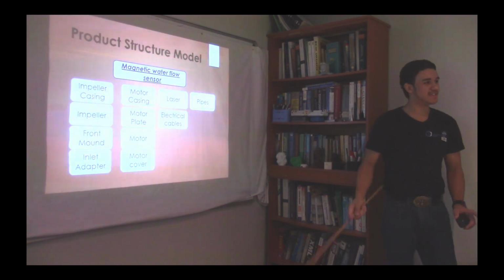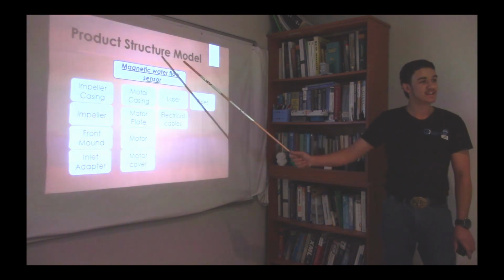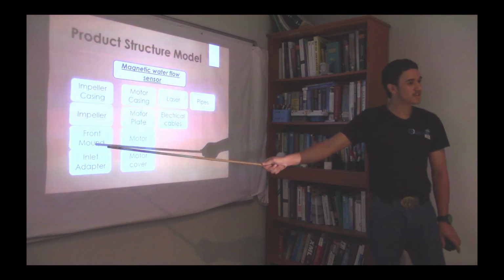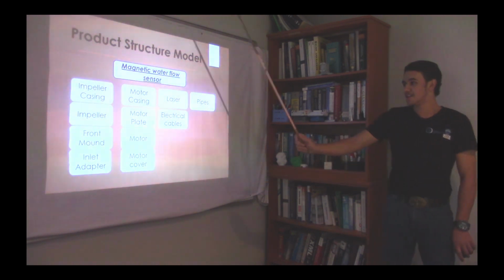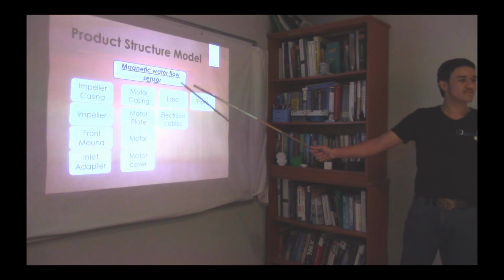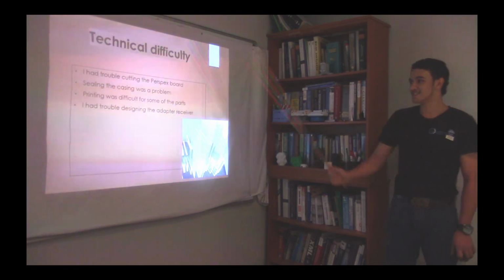Now there are four basic parts of my design, which is the impeller casing, the motor casing, the laser, and the pipes. Now under the impeller casing, there is the impeller, the front mount, and the inlet adapter, as well as the outlet adapter. Then under the motor casing, there is the motor plate, the motor, as well as the motor cover. And under the laser, there is the electrical cables.